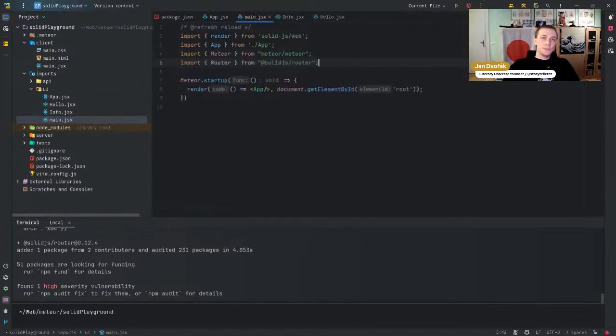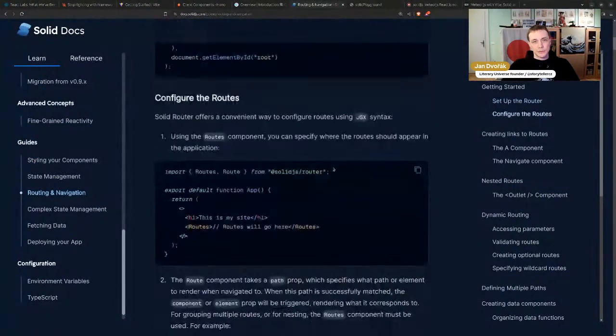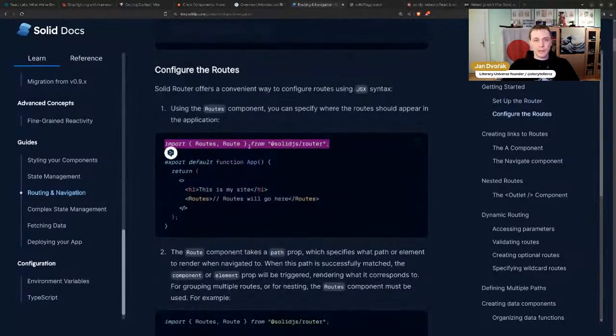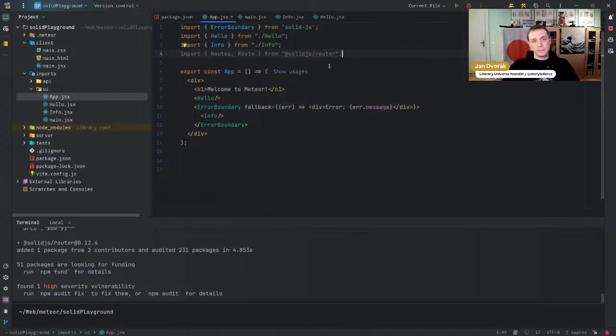So let's go and get this sorted out. They said we should put the router around the app. Okay. And once we have that, we have routes here in the app.